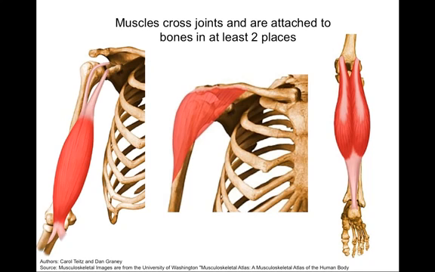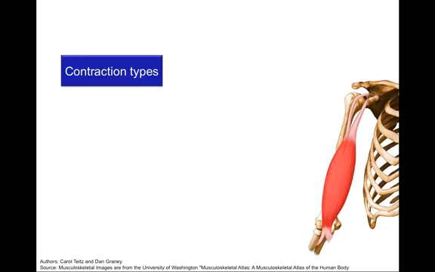In the last picture here on the right, we have gastrocnemius. Gastrocnemius attaches to the condyles of the femur and goes down and attaches to the calcaneus. Again, this muscle crosses more than one joint, just like biceps brachii. So we can see at its proximal end, it's crossing posterior to our knee joint, and at its distal end, it's crossing posterior to the ankle joint. An important note to make is that a muscle must cross a joint in order to produce movement at that joint. Skeletal muscle can contract in many different ways.